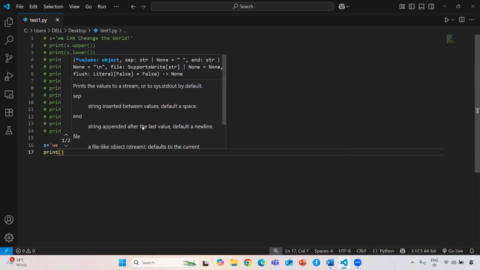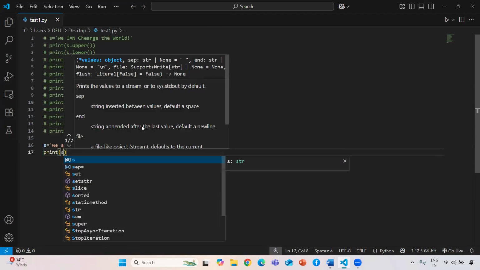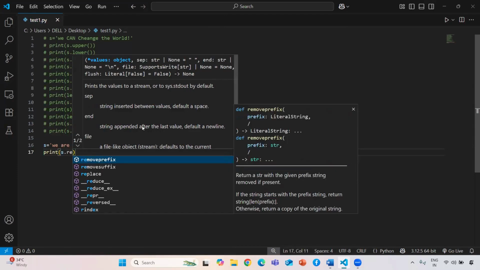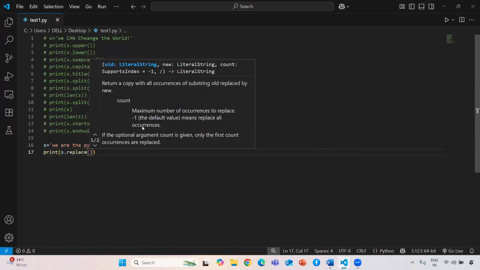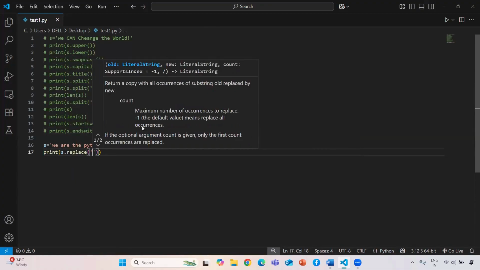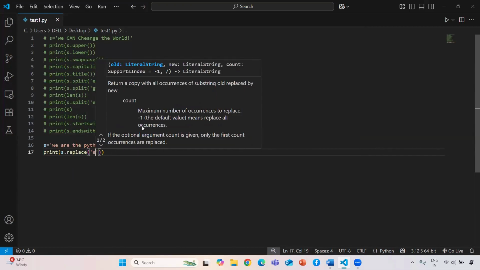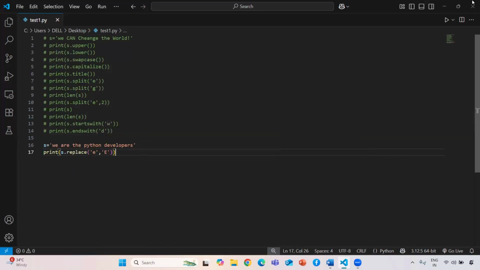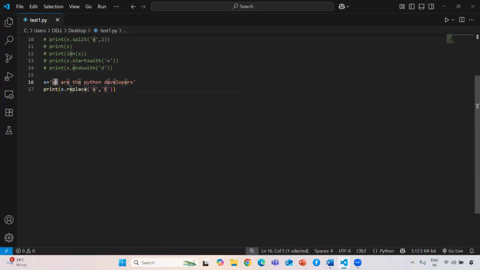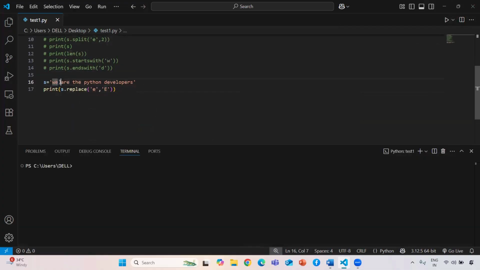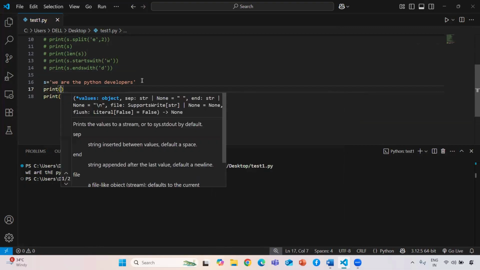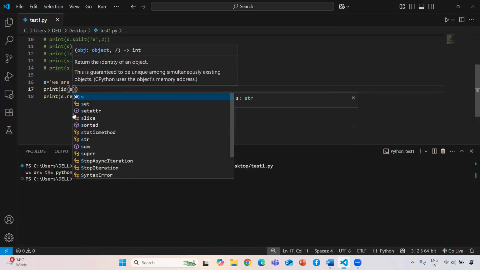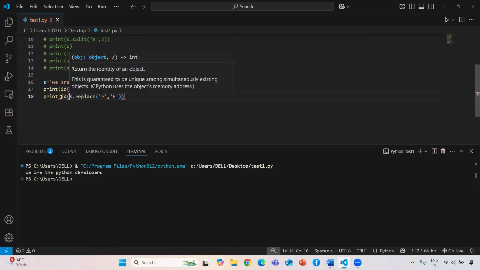So for the syntax, you need to take a variable name dot replace. If you see replace, first we need to give the old string. So in place of small e, I need to change to capital E. If I run this one, it will change all of them. It will be converted into capital E, wherever the small e is present. Now if you check the ID of this, it will be different. ID of s, and here I just want to check this ID.